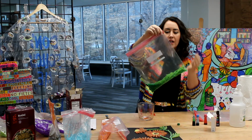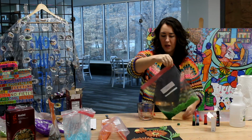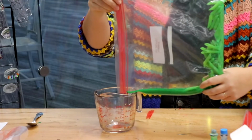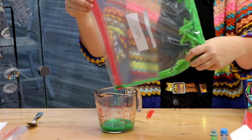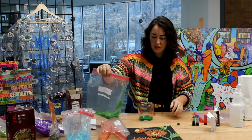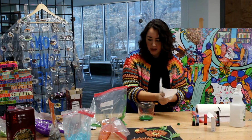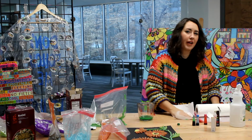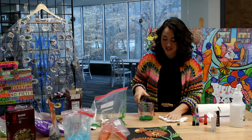So once you're done dyeing the noodles, this is where an adult probably needs to help. You can drain most of it out like this, right back into the cup. And then if you were going to use that color on a different noodle, you can reuse that. My bag did start to leak, which is unusual, so just make sure you're using plastic bags that don't have any holes in them. Otherwise, things will get really messy really fast.